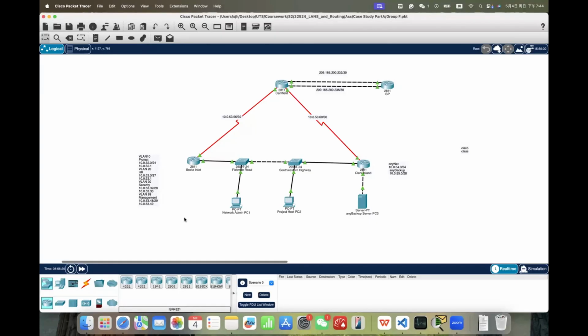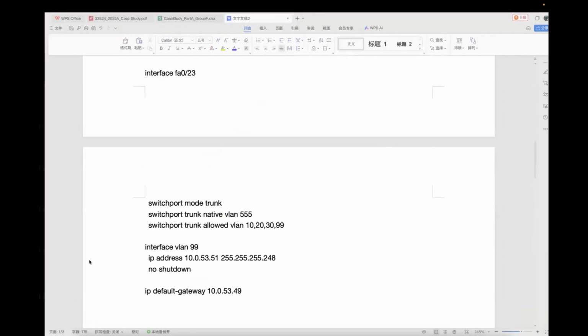On the Fishman switch, the IP address is 10.0.53.52, and on the Southwestern switch, the IP is 10.0.53.53, and the default gateway is 10.0.53.49, which is on the router Brokenlet, and this lets me remotely manage the switches.